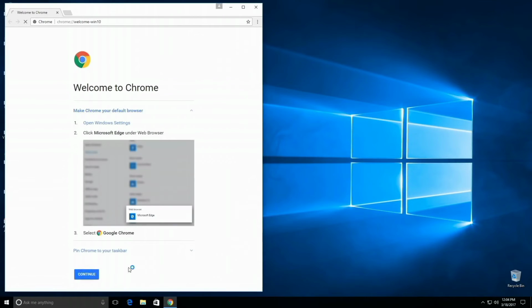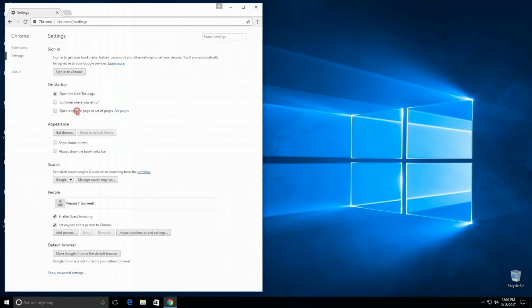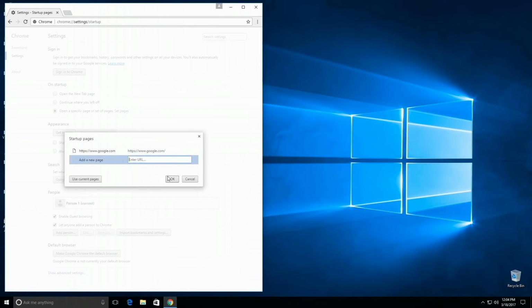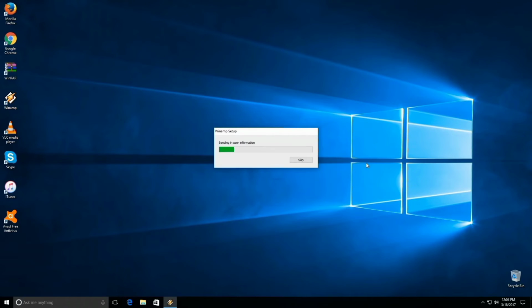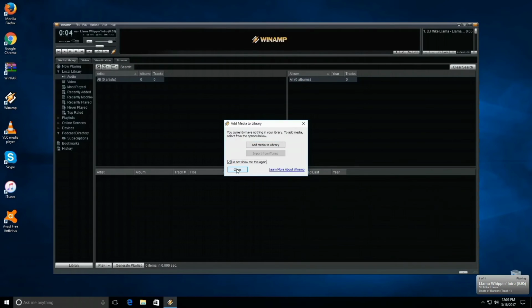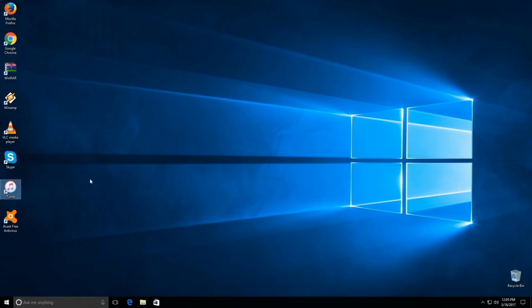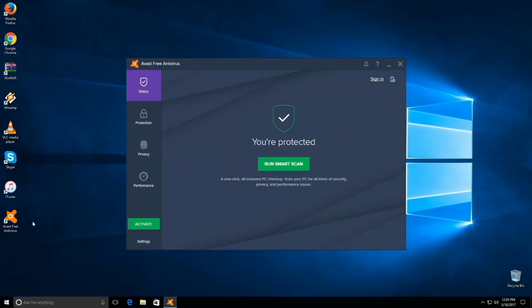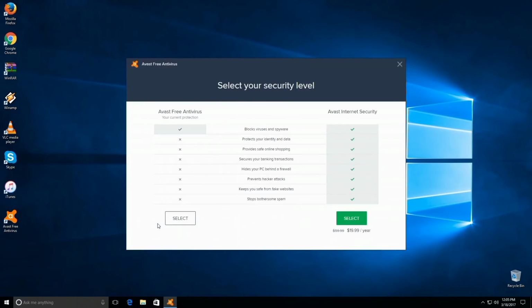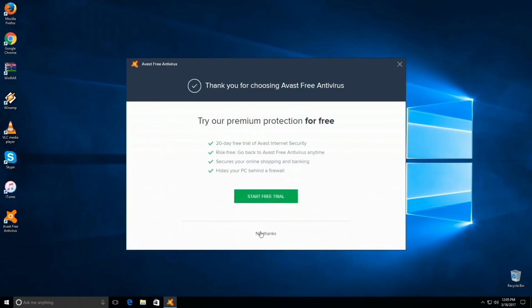After this, I will continue to set up other applications and activate the antivirus. Some antiviruses need to be activated before using, and if you don't do this activation, the antivirus may not work.